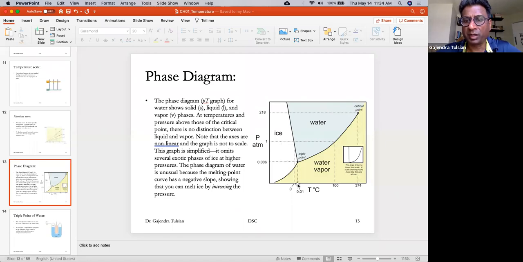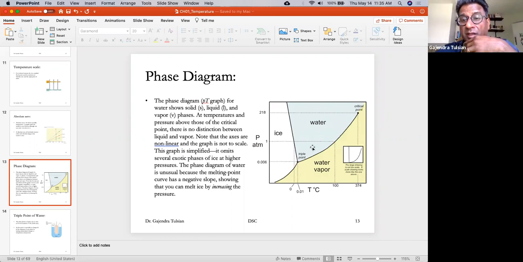At 1 atmosphere above 0 degrees Celsius, it can only exist in the liquid phase, okay? And so on. That's what this diagram is telling you. So you see here, this point corresponds to where all phases are coexisting. So this line shows you where the solid and liquid phase can coexist. This line tells you where the water and gas phase can coexist.